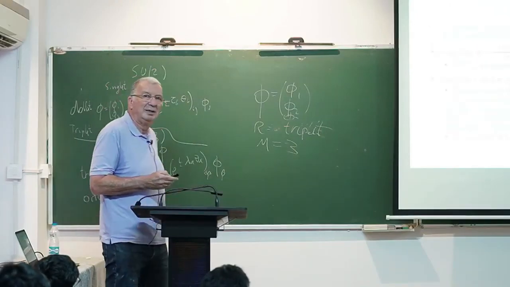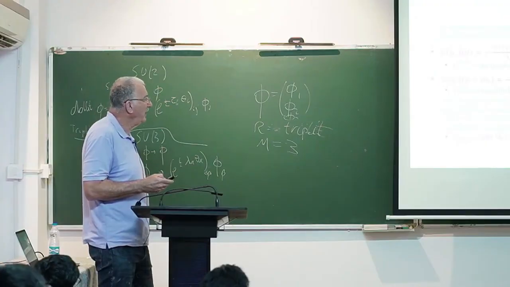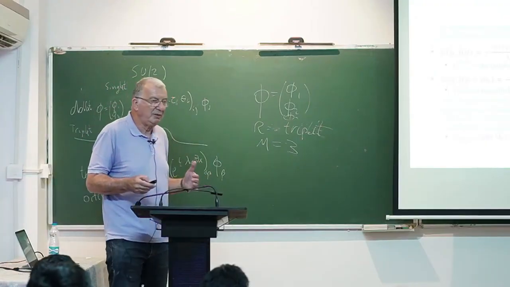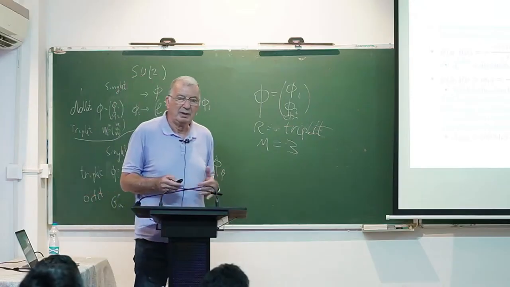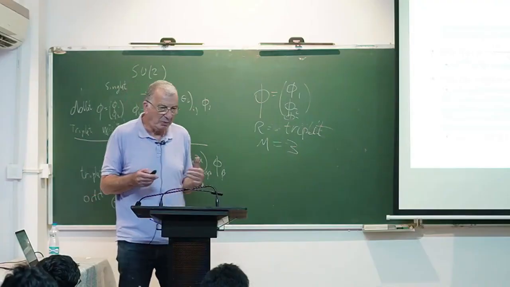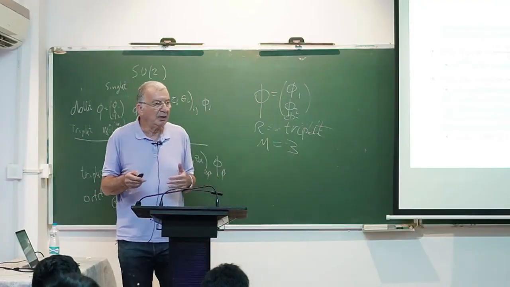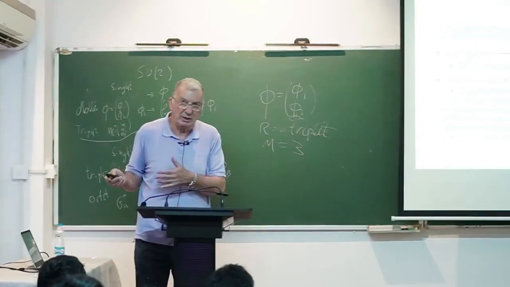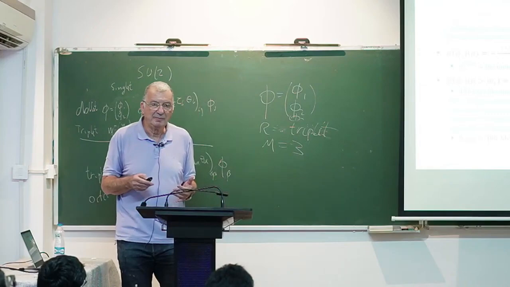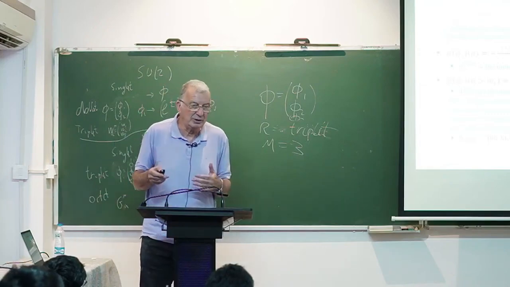Confinement. Okay. It's time, and I think I mentioned it, so I'll just mention it here. In the end, we don't see free quarks. We only see bound states of quarks in nature. The simplest are mesons, made up of quark and antiquark. A little bit more complicated are the baryons, made out of 3 quarks, and the antibaryons made out of 3 antiquarks. So all of these states that we see in nature are singlets of SU3.